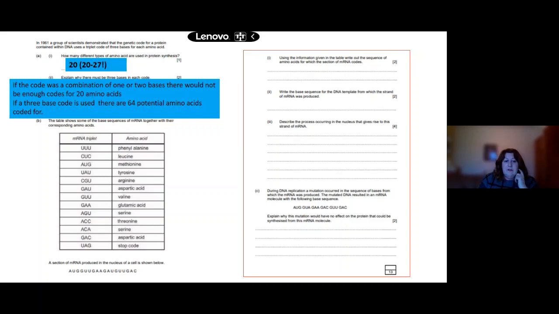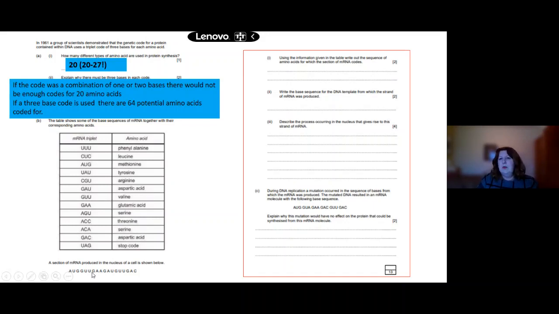Now, this question is a very similar question again, because you can see at the bottom we've got the same sort of table, and we've got our section of messenger RNA. My tip for questions like this, it's quite small on the screen ahead of us so we can see the whole question. In the exam, it'll be a bigger piece of paper, or in your test. AUG, I would go through and actually section off every 3, because it's so easy when you've got a test to misread things.